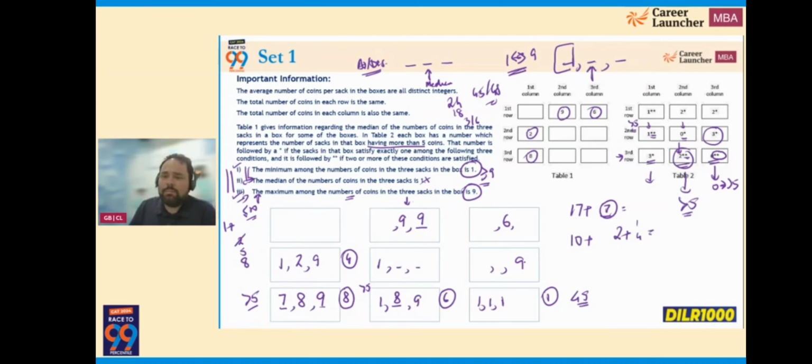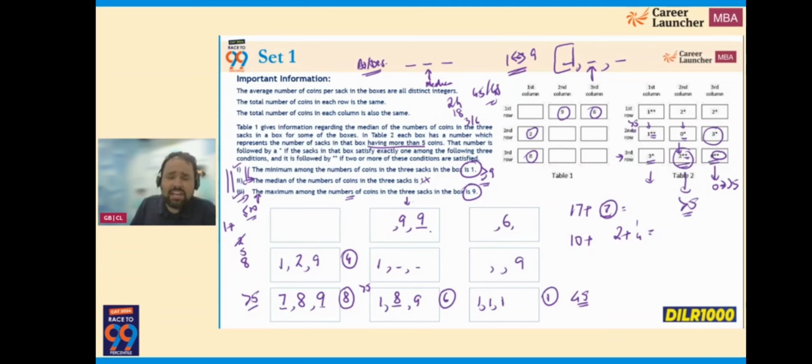I'm stopping here as well. I'll come back to this second column. Let's go back to the first. I'll tell you why, because there are certain inputs, and there could be multiple cases here. At this point in time, I don't know what the second column cases will be. So I'll come back.